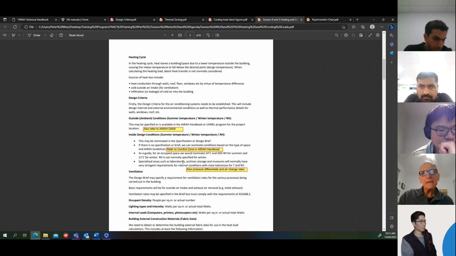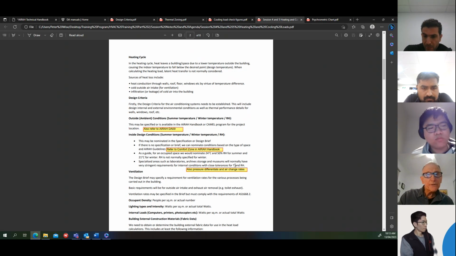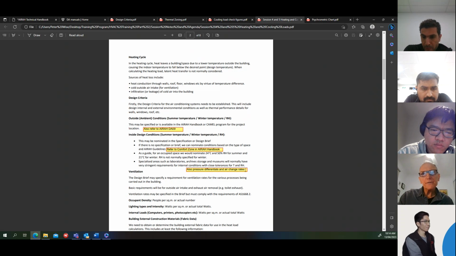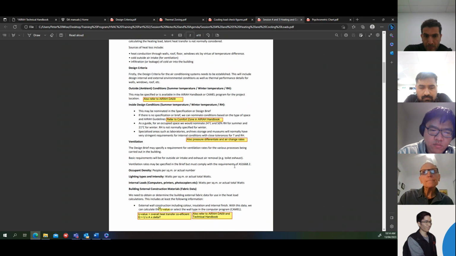So they might say a laboratory or archive storage might require 20 degrees or 21 degrees dry bulb and 50% relative humidity, but with very close tolerances, plus or minus even 2%. And also pressure differentials and air change rates are critical for those sort of areas normally. But once again, that'll be specified in the design criteria, or you might have to do some research, talk to your clients and find out what they need.